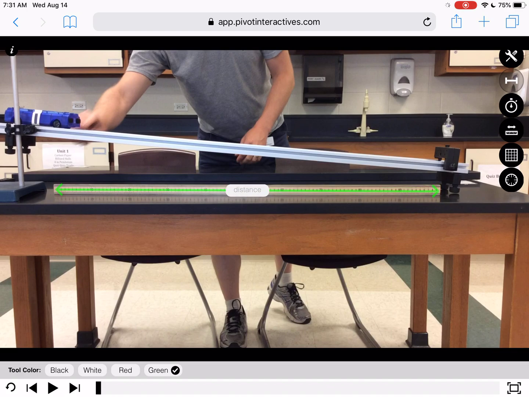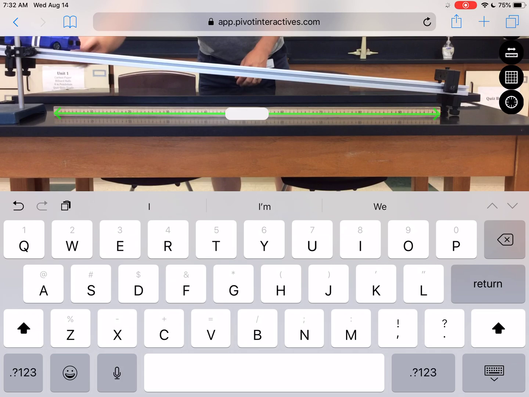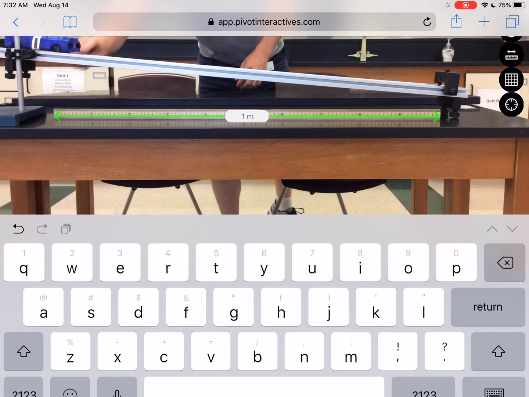Now I could go from 0 to 50 centimeters if I want and call that half a meter, but since the ends of the meter stick are pretty clear where those are, I'm just going to use the ends on that. And then where it says distance I'm going to tap the word distance there. I'm just going to put in one meter. I could also do centimeters, I could do 100 centimeters if I wanted, but I'm just going to do one meter.